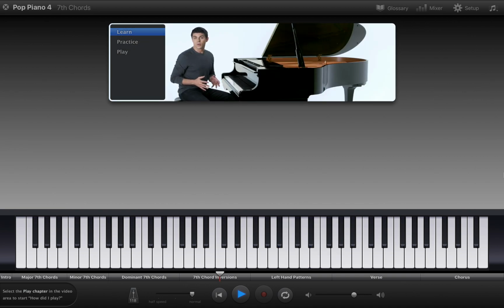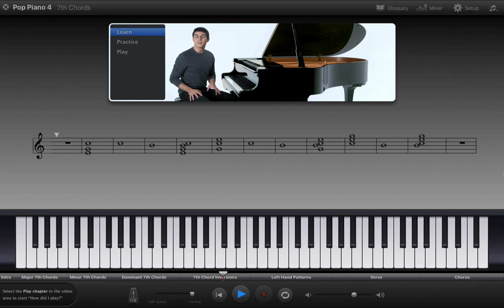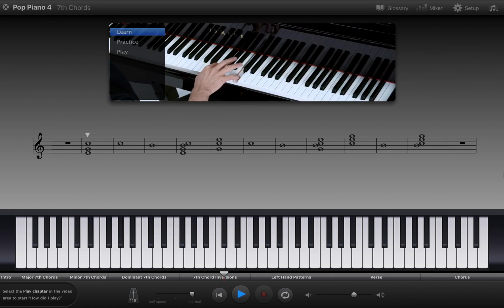For major 7th chords, the root and the major 7th are only a half step apart, so some of the inversions can sound pretty dissonant. Start with a C major chord in first inversion. Find the root, C, and add the 7th a half step below. Move up to the second inversion. Find the root and add the 7th a half step below. For third inversion, play a root position C major chord and add the 7th a half step below the root.